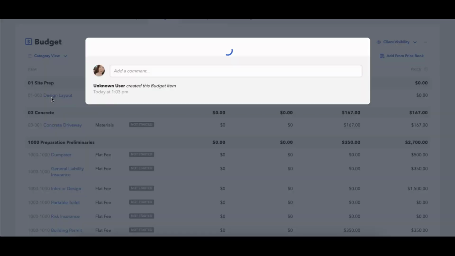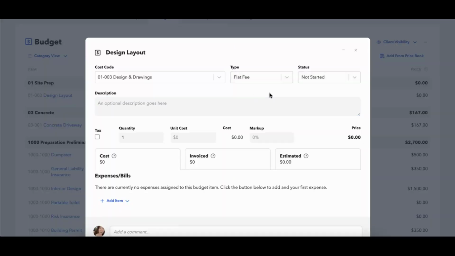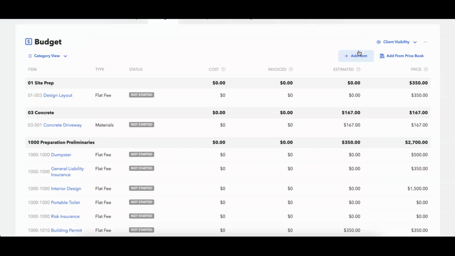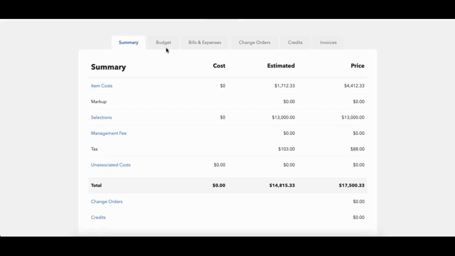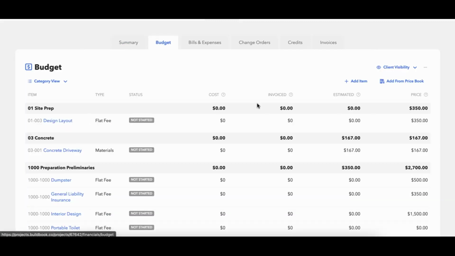One of the things I want to really quickly highlight is this cost right here. Again, you'll notice that within the items themselves, they're going to have a unit cost and then a cost. So when I add $350 right here, it'll show up in the cost right here. But a lot of people will get confused and say, well, why isn't it showing up in the cost right here? This cost column here, as well as in your budget summary, is not the item's cost. That is any of the bills and expenses that have been added to that particular item.